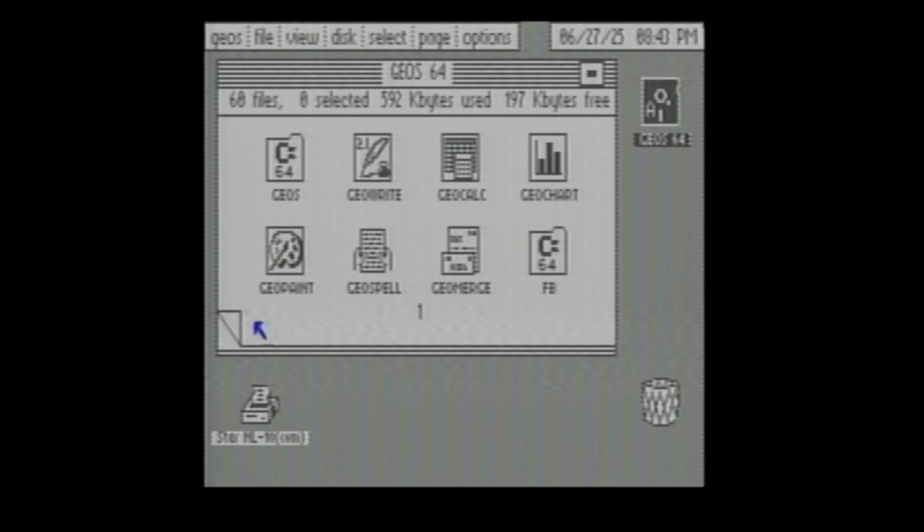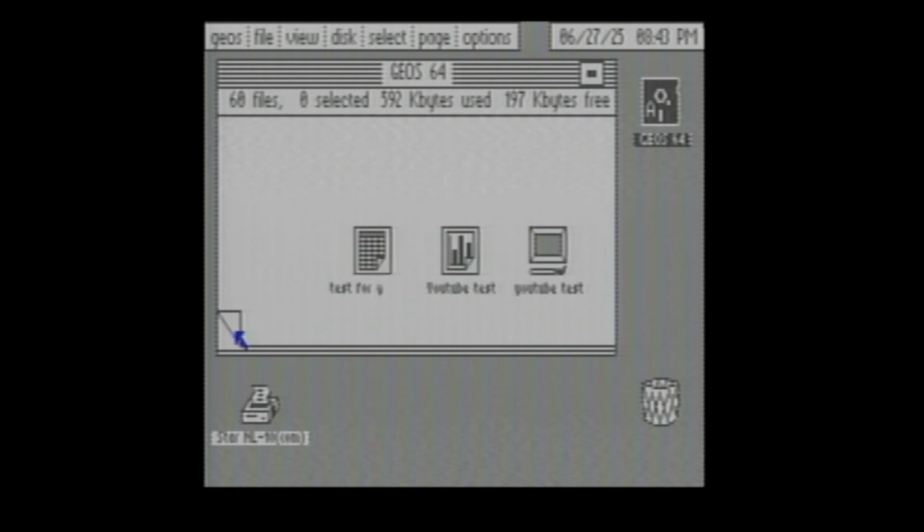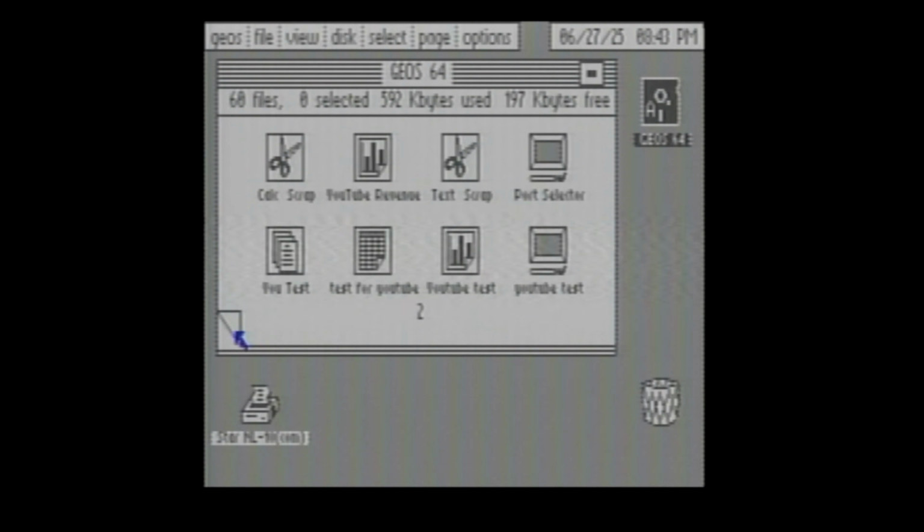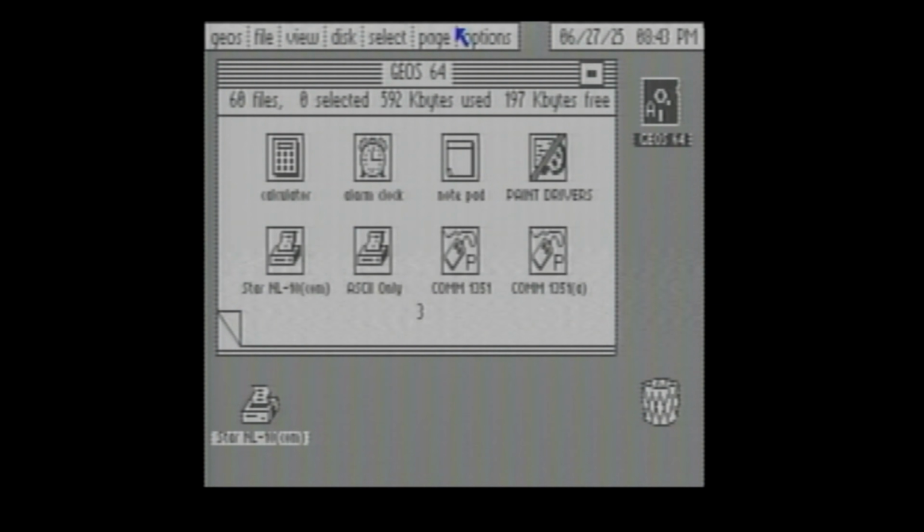So in a nutshell, guys, that's pretty much GEOS. Now there's a lot more things you can do with this, as far as printing. Like I said, there's actually GEOS Basic, I believe, as well as another program or application where you can start making games and other things to run on the GEOS OS. It wasn't really very popular, but you know, it kind of worked.